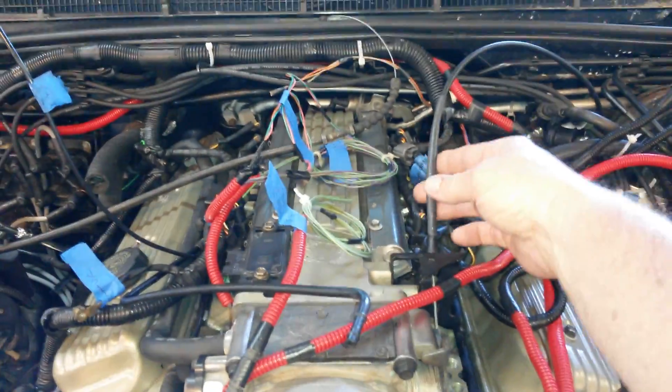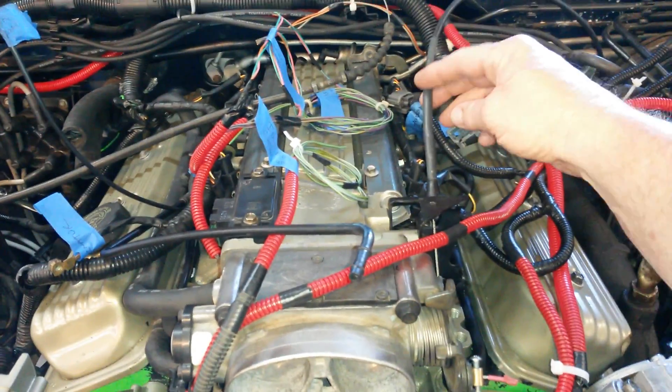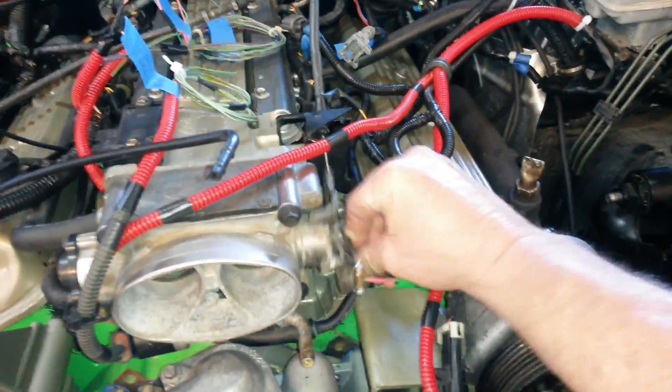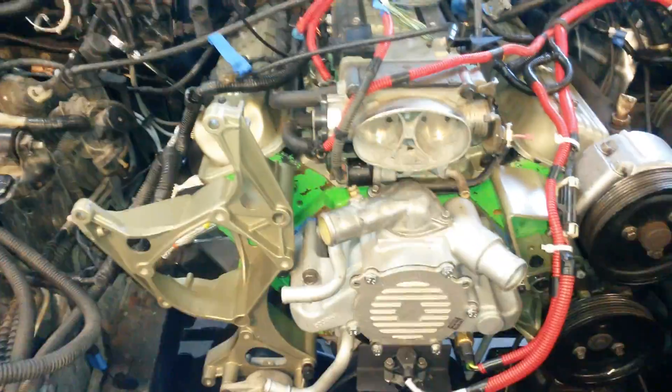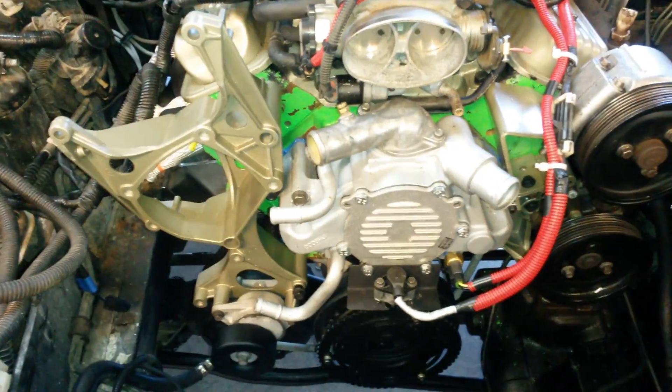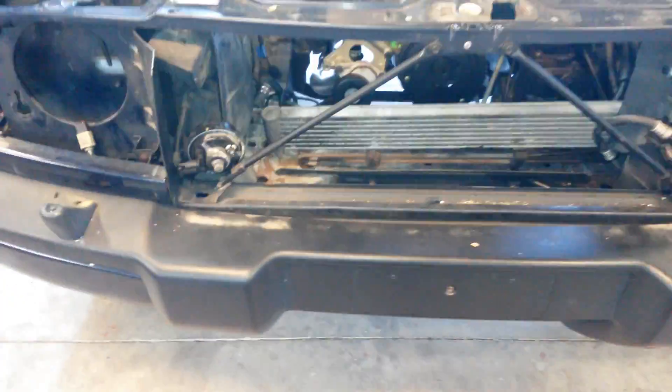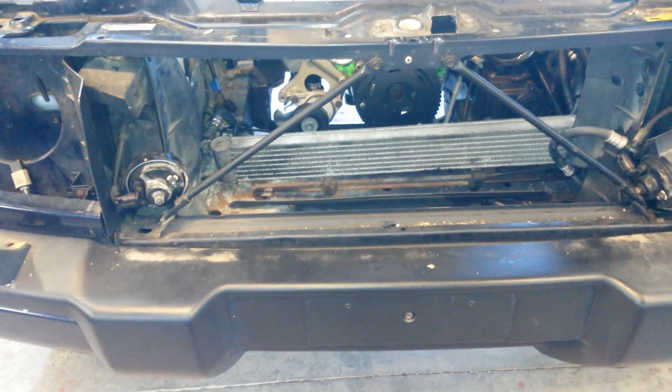The engine should run without the IAC for now. I tied in the throttle cable by butting it up and using some shrink tubing, so that should work okay. There's still a lot of little stuff to do. For the cooling system, I'm going to use Chevy electric fans but the radiator from the rover. Right now I've got the front end apart, and that's the transmission cooling line.